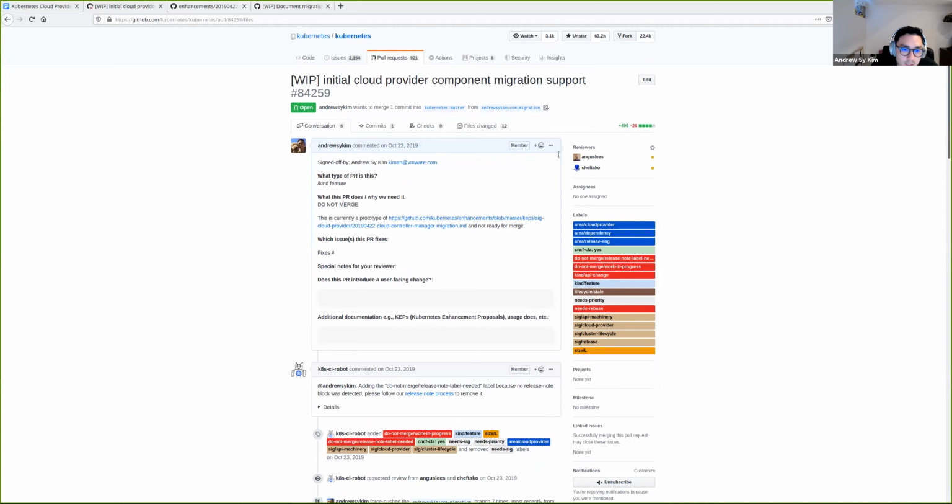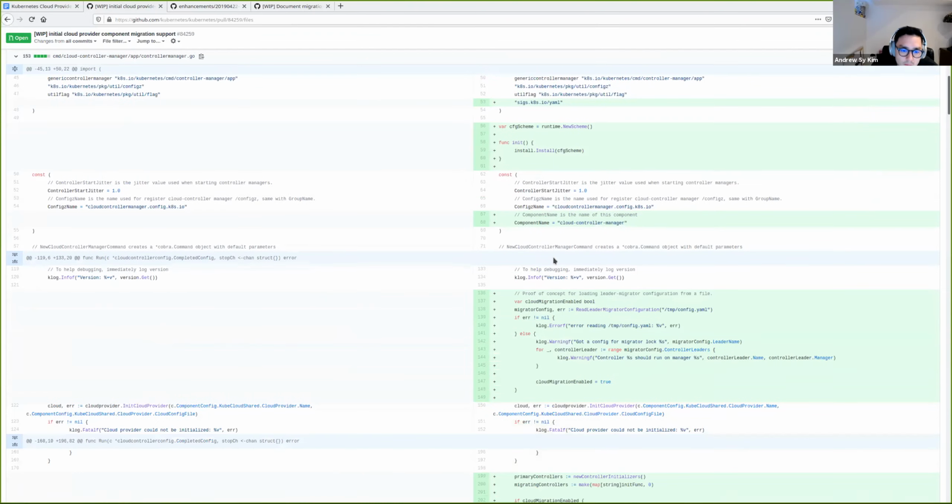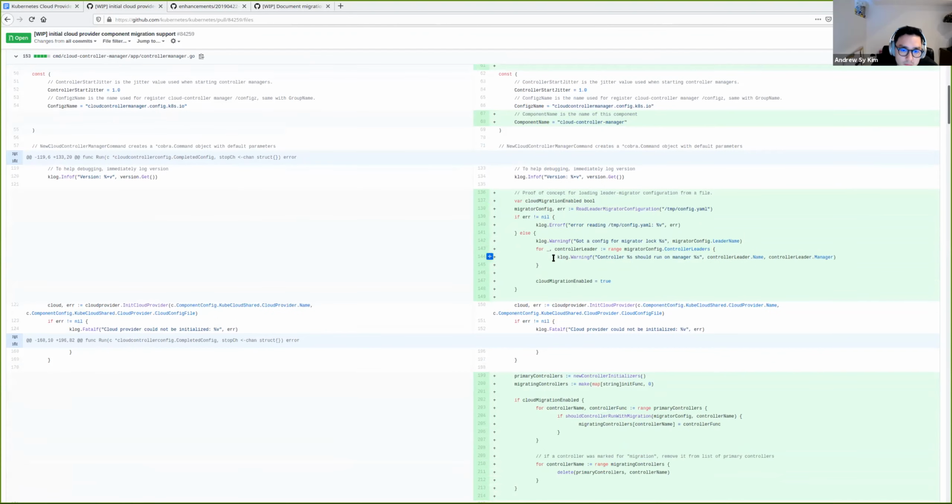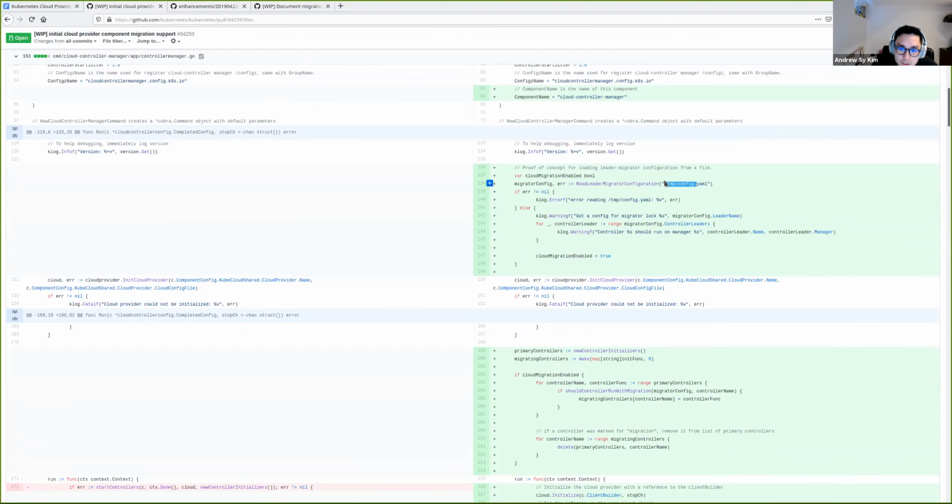So yeah, I'd like to go over some of this. Obviously this needs to be updated. I think in the KEP we said we're going to have a flag that takes in a path to a file which has the config. In my branch right now, I just named it controller migration config. What do folks think of that name? Good? Okay. I mean, it keeps it generic. I don't know if this is going to be used by other teams, but it keeps it generic and seems to make sense.